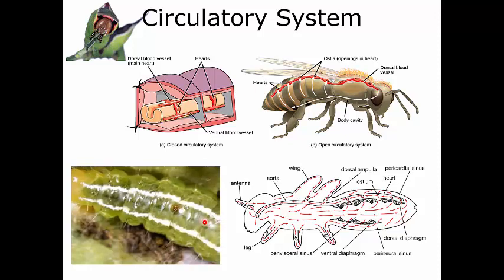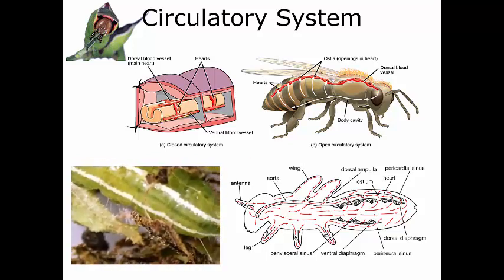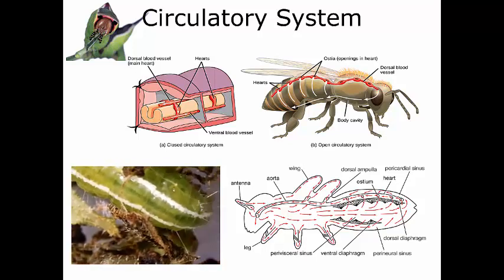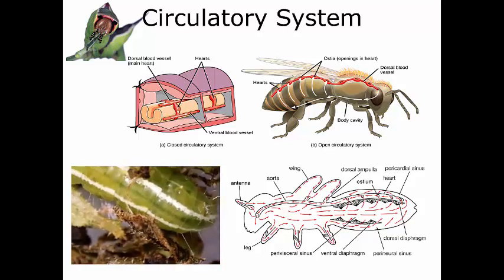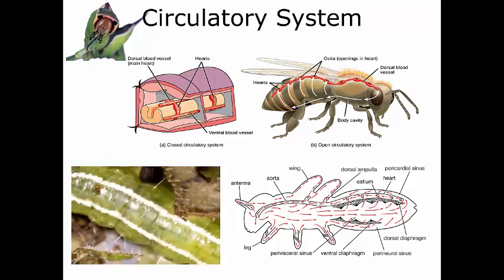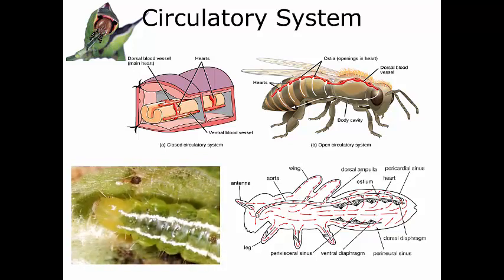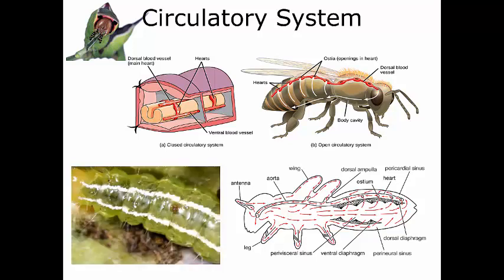This is what you can see in this movie going on right here. So this sort of pumping is the dorsal vessel or the heart of this caterpillar, pumping hemolymph through the body. It's got this heart that moves the hemolymph all the way through the body. It's a very simple tube. It's closed at the posterior end, and it's dotted with openings along its length called ostia. Singular is ostium. So ostia dot the dorsal heart and allow hemolymph to enter into this heart.